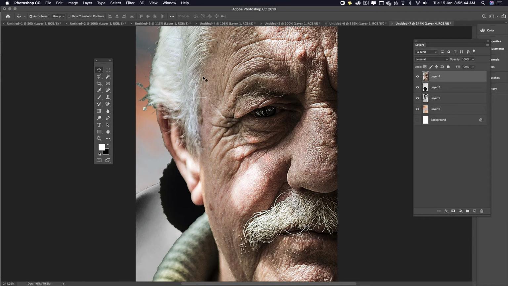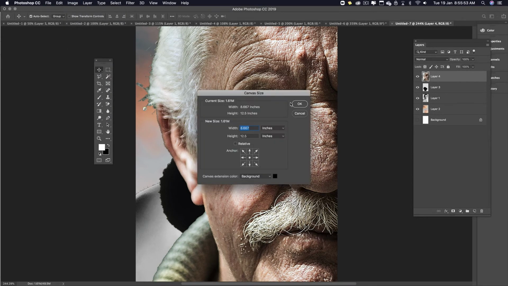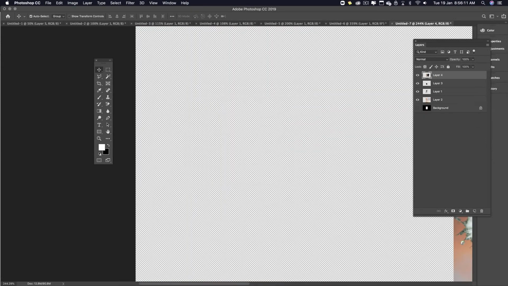All right, I need to increase my pasteboard artboard size. I can go Image, Canvas Size. I need 36 by 24. So increase my canvas size.